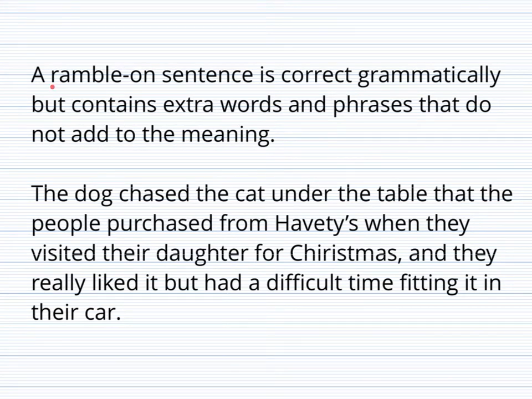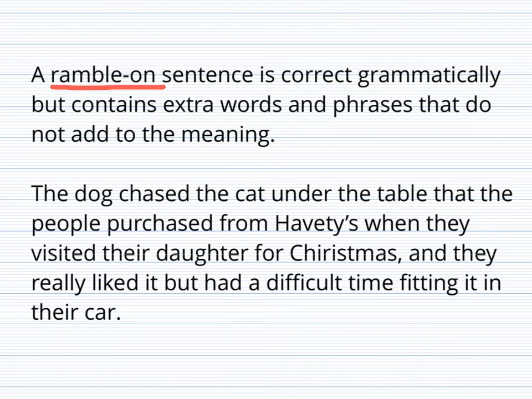And then a ramble-on. Ramble-on sentences are technically grammatically correct, but they contain extra words and phrases that really do not add to the meaning at all, and they do exactly what the name suggests. They just ramble on. The dog chased the cat under the table that the people purchased from Haverty's when they visited their daughter for Christmas, and they really liked it but had a difficult time fitting it in their car.